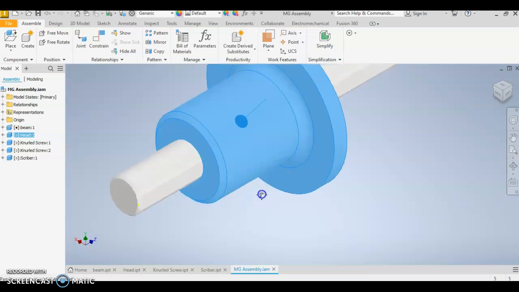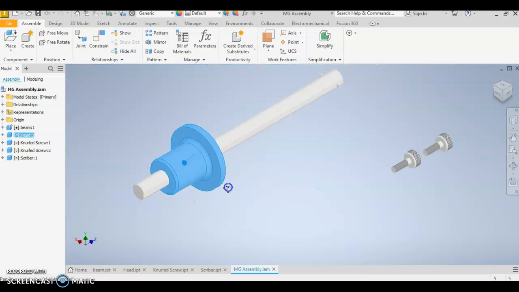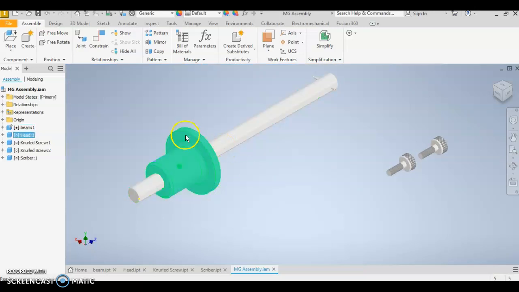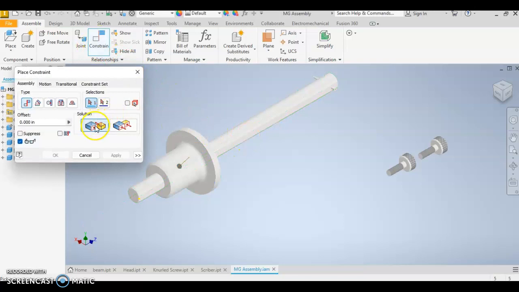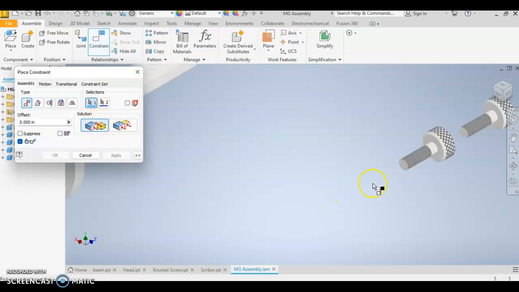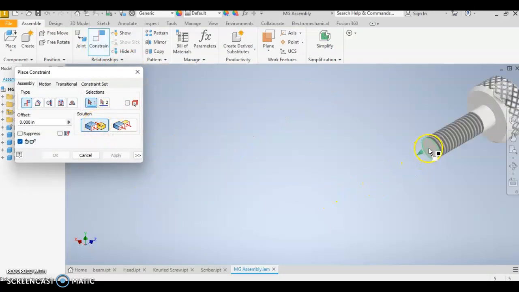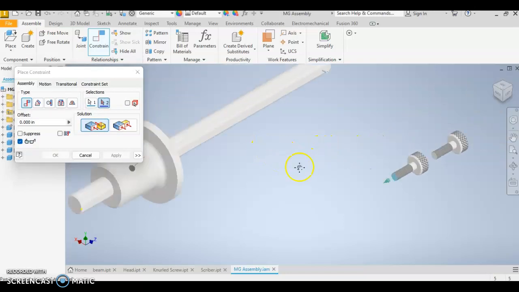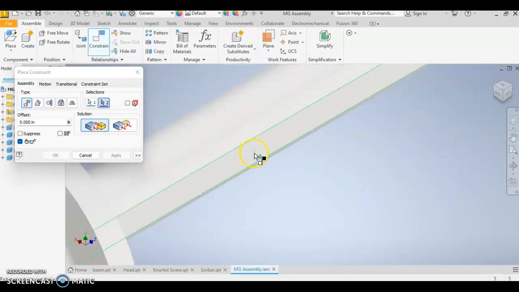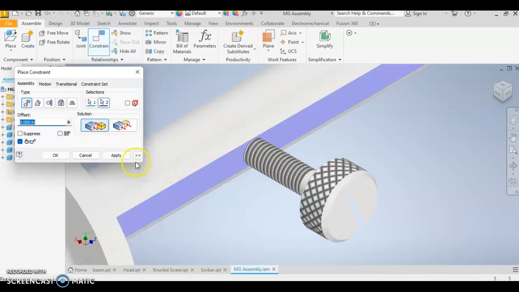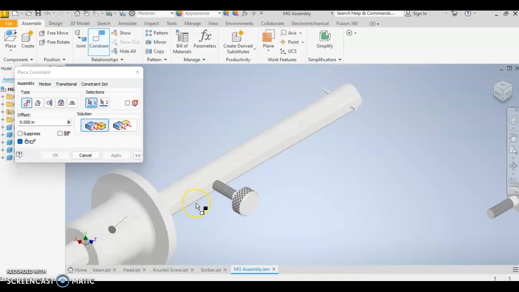So now our screw. We're going to use a mate constraint to this flat surface. So take a constraint here. We're going to take this mate and we're going to take the flat face, not the edge. Do not do the edge. Don't do this. We're going to take this flat face right here. And that flat face has been selected. Just simply select the flat surface right here. And that screw will go in and we're going to apply that.